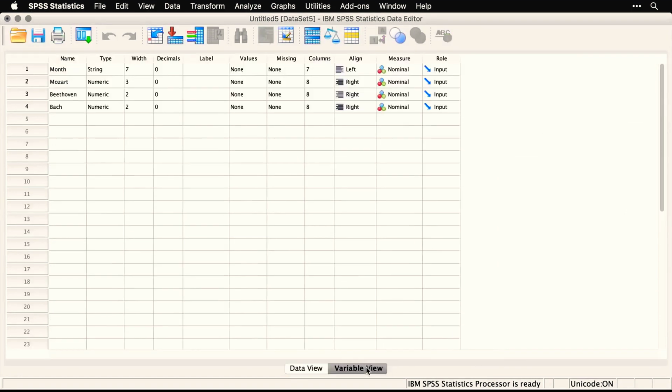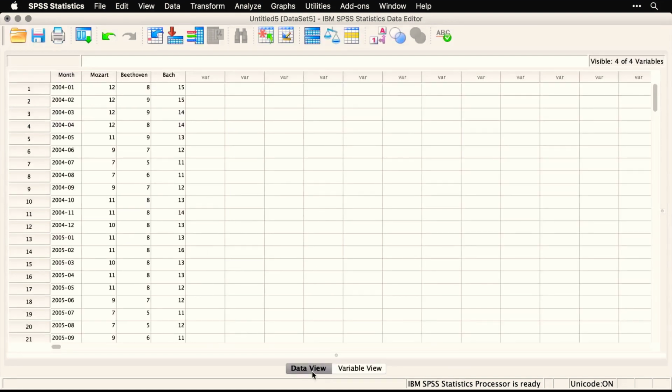If we go to variable view, you can see it's got a string variable. It's got 3 numeric variables. It has the proper number of digits. It has the proper number of decimal places, none, and it recognizes them as nominal, which actually is not the case. So I actually need to come here and change that to a scaled variable, because the data that you get from Google Trends is sort of 0 to 1 percentages in terms of relative popularity of search terms. So I change that to scale, and otherwise I'm good to go.